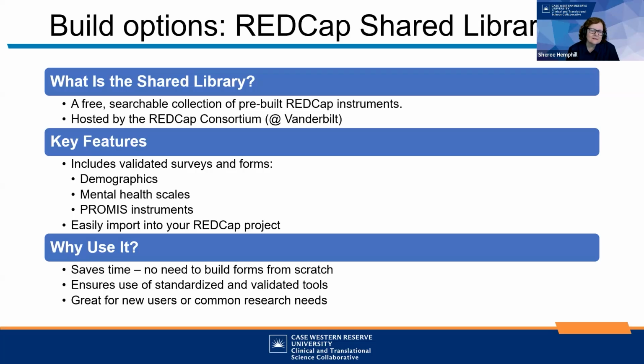One nice thing that is there, some people use the PROMIS instruments, and those are special. They can be static instruments where you're asking questions for surveys for different areas, but they can also be adaptive, meaning as one question is answered by the participant, it'll take that into consideration and then give them possibly a different next question. So that's all in there in the library if you're interested in the PROMIS area.